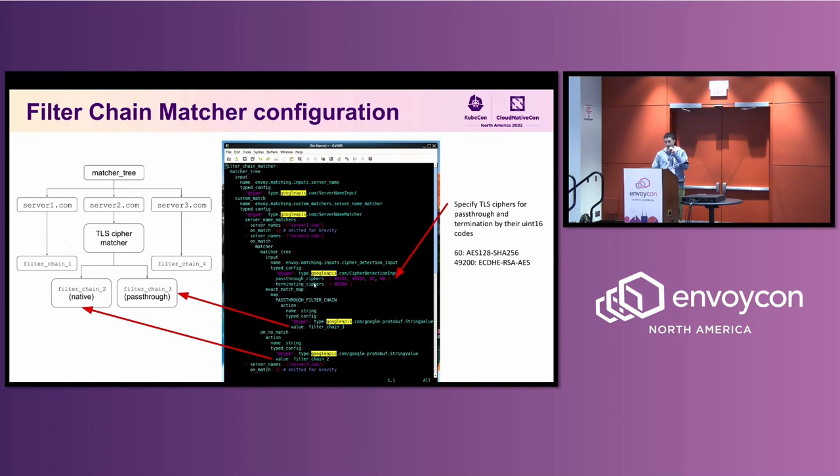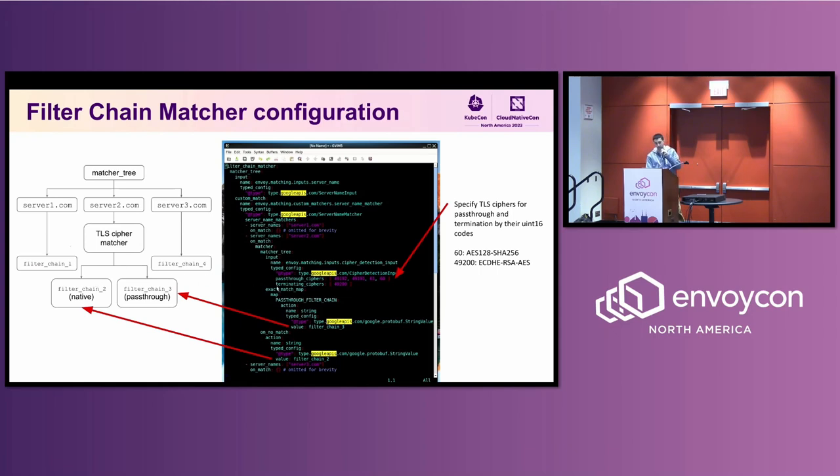And this node over here, which is switching on the output from the node that is analyzing the client ciphers, that's the one that's actually getting a value and evaluating it within the Envoy YAML configuration. And it says, okay, well, I got a pass-through filter chain as the result that was returned here by our custom logic. And so what do we do? Well, then we go to filter chain 3, which is the pass-through filter chain over here.